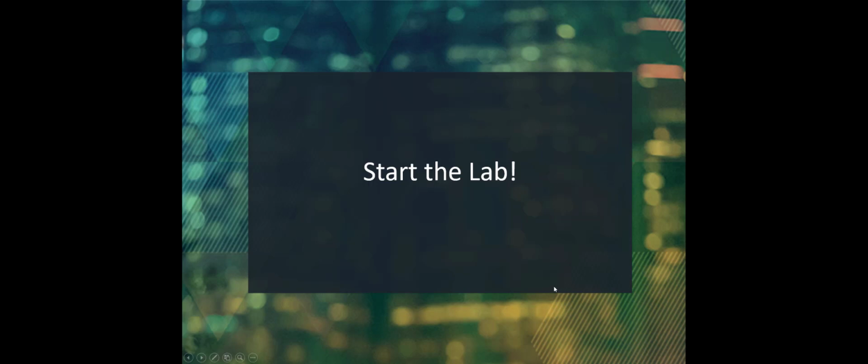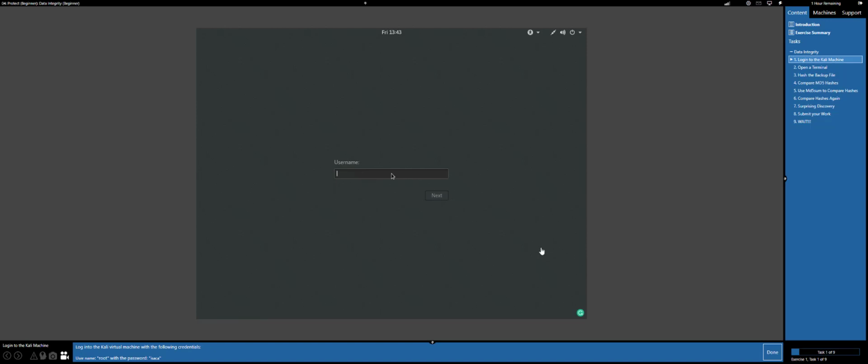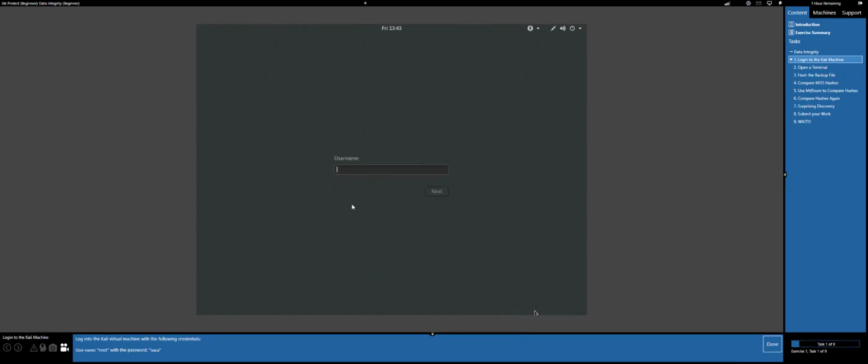All right, so keep all of this in mind when you're going through the lab this week. I'm going to pull up last week's lab, and we're going to walk through that, and then we'll go from there. All right, so last week we talked about data in motion and data at rest. Ensuring that data is not corrupted when it is transitioning from one location to another is really important, and that's kind of what we're doing in this instance. So let's go ahead and get started with this lab.